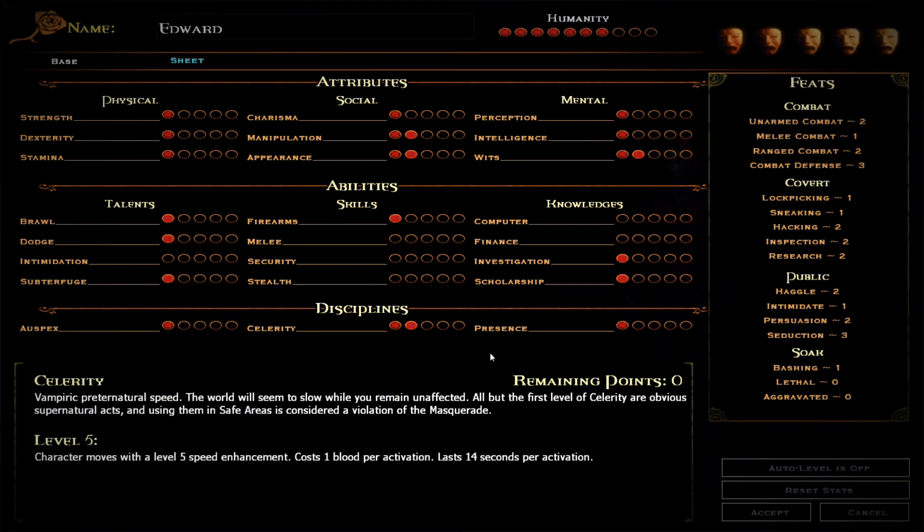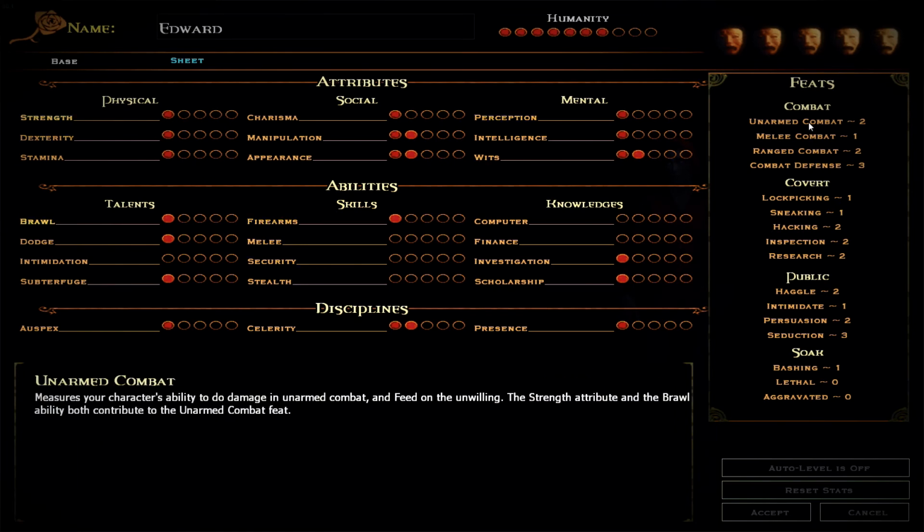Okay, so this is what we start with. Unarmed combat is 2. Melee combat is holding a weapon, a knife, exactly what it says there. It's part of the melee combat feat, and knives and clubs. Anything you'd hold in your hand and hit someone with, you're not too clever with that. But unarmed combat, we've got 2 points. Ranged combat, which is obviously guns, we have 2 points. Now, combat defense. So combat defense, we're quite high in, 3. So we can defend ourselves.